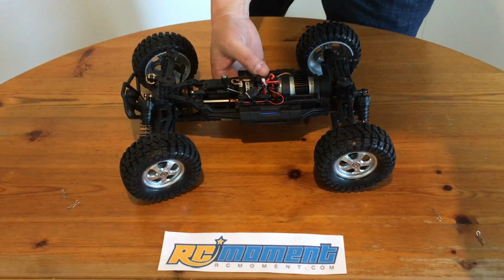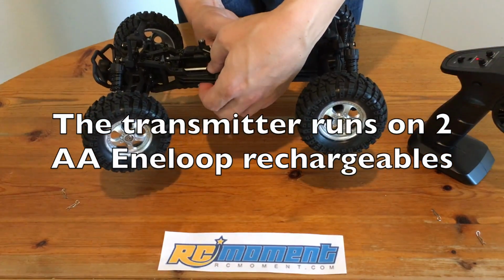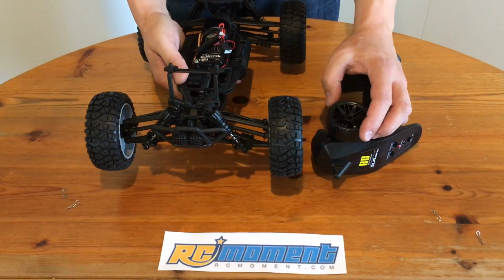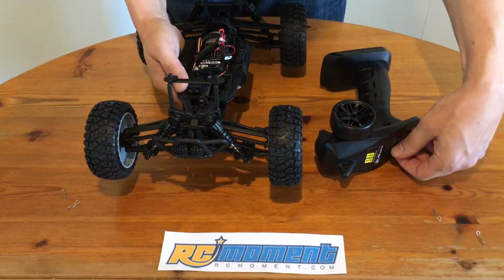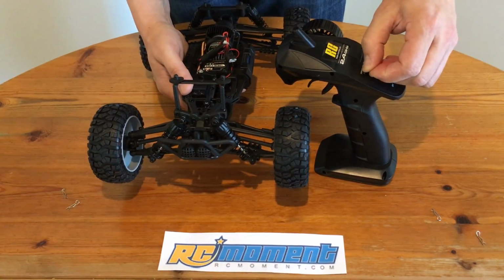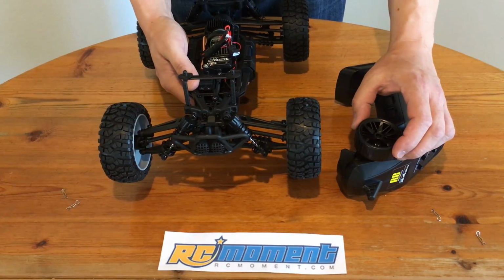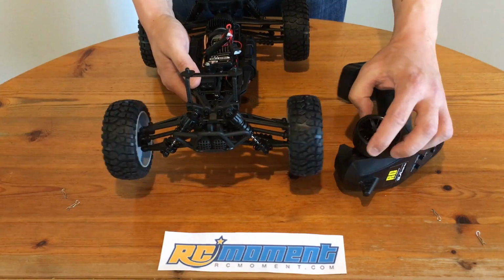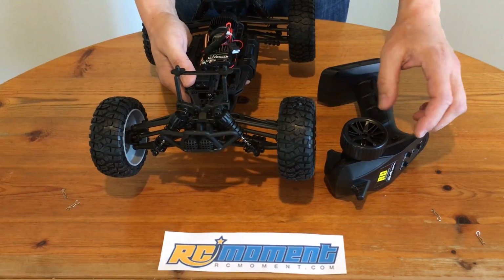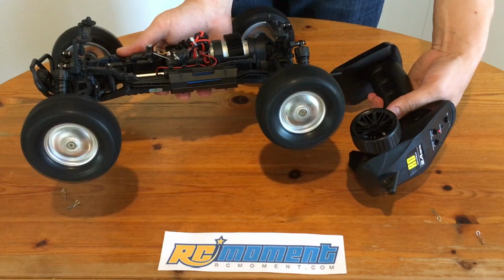Now let's switch this thing on. How will the steering perform? The center position can easily be adjusted with the trim knob. What? This is perfect. No dead zone around the center position. Very nice. I think this is the best steering I have ever seen in a reasonably priced RC car.